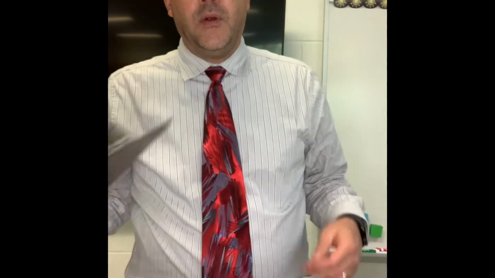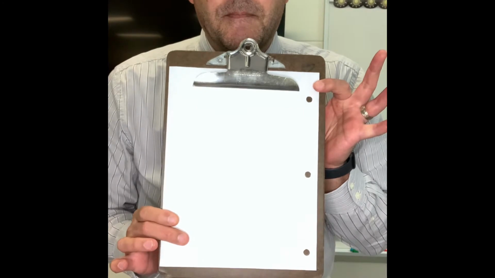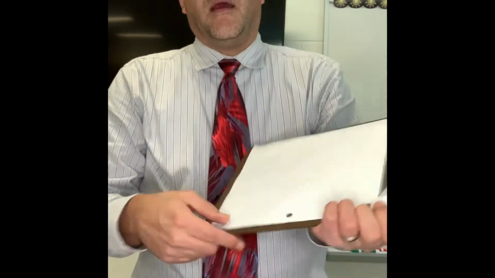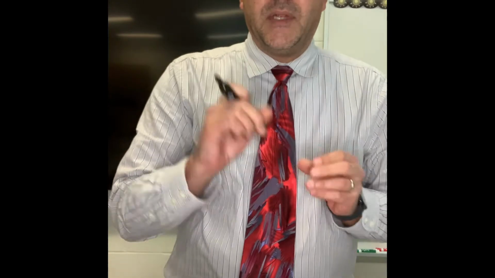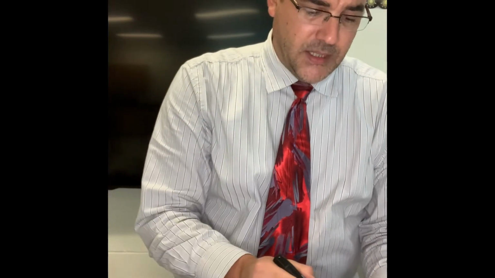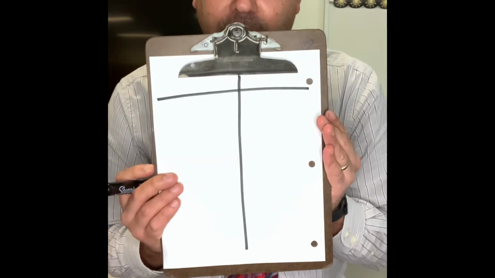First thing you're gonna need to do is find a piece of paper, okay? And when you get that piece of paper, or if you're going to get that piece of paper, pause this video until you get it. Now, when you have the paper, you're going to take a pen, pencil, or marker, and make a simple T-chart, because it looks like a T, okay?